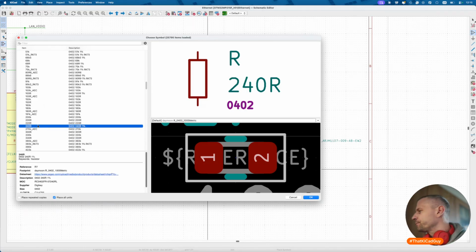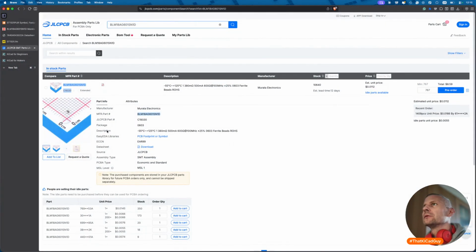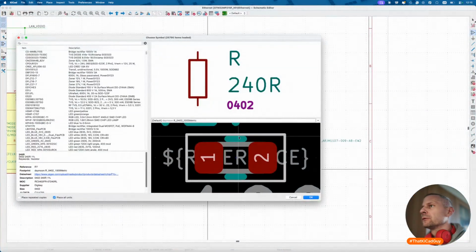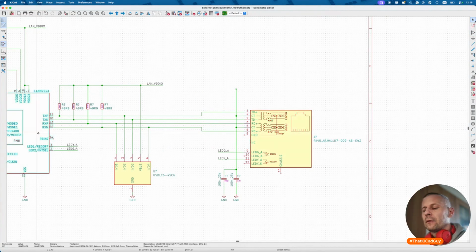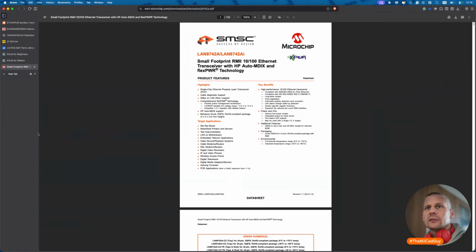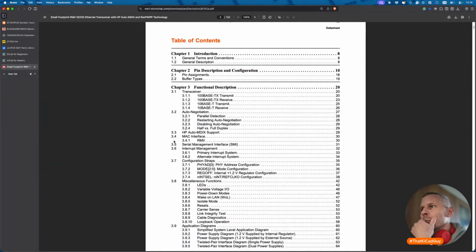Oh, there are some strapping inputs. I don't really know if I can change the value. I think I can. But let's check the datasheet.